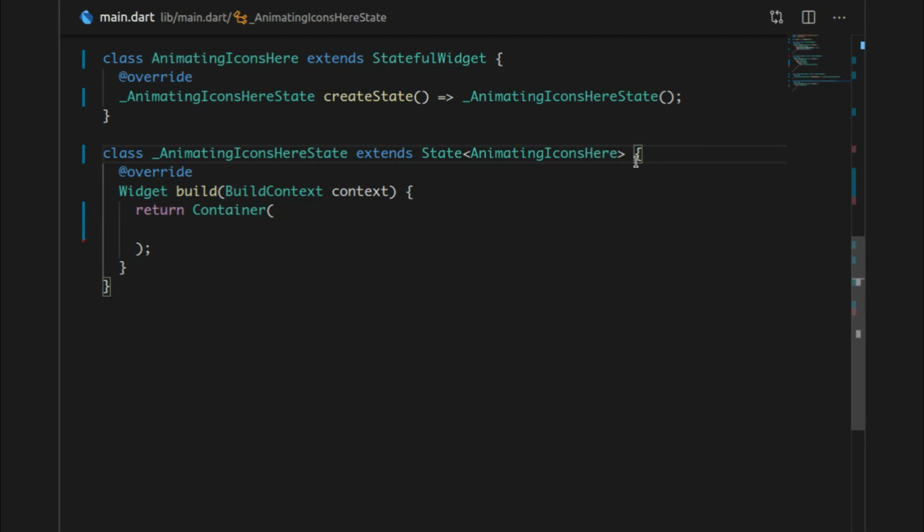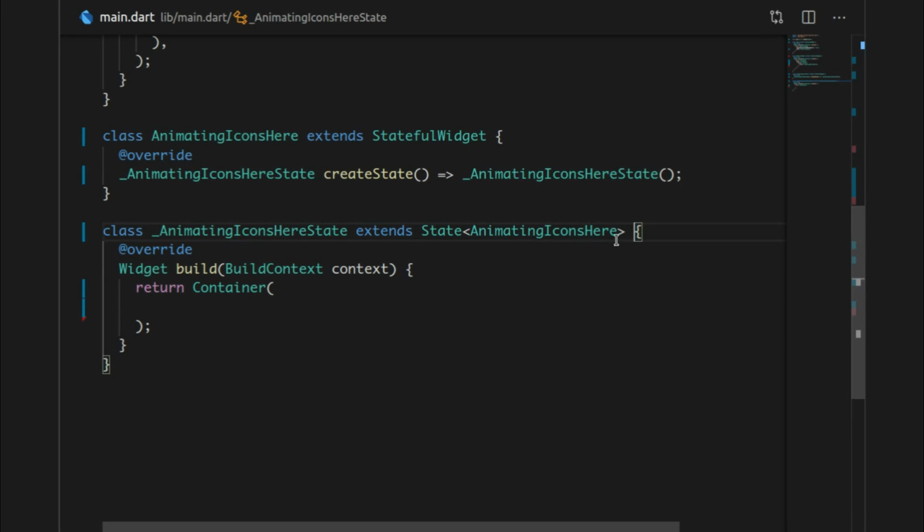The ticker provider simply gives us the values, how many times the screen refreshes, meaning the refresh rate of the screen. Generally we have a 60 Hz refresh rate. In many phones, like OnePlus, it's 144 Hz. The greater the refresh rate, the smoother the animation will be. The ticker provider takes the refresh rate and generates values according to it. If you have a 60 Hz refresh rate, then you get 60 values in 1 second.